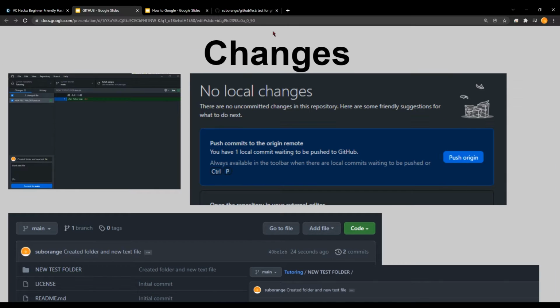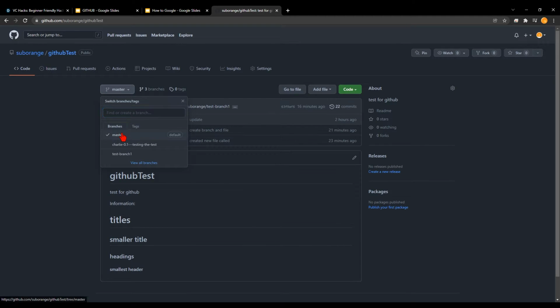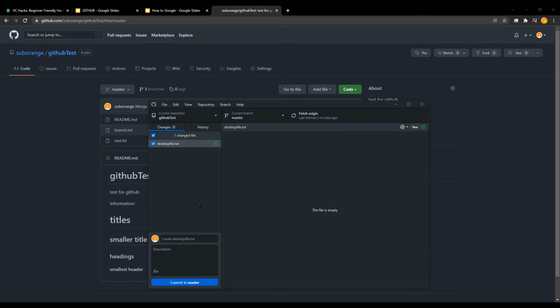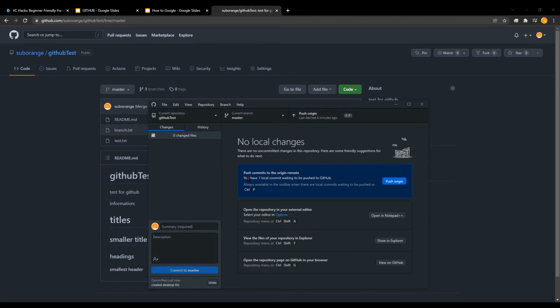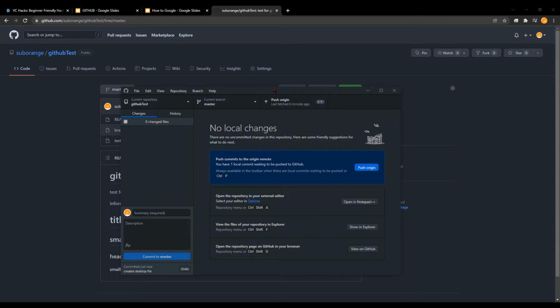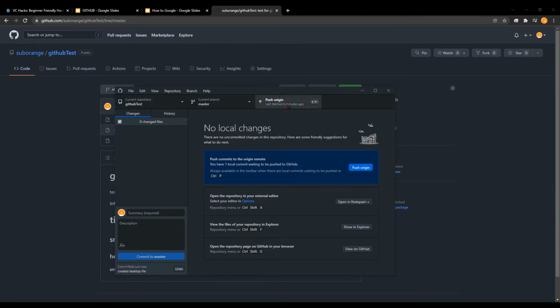Just to show real quick, if we're in the master branch on the browser, we have 3 files currently. If we go ahead and do the commit, we're going to do the same thing: write a little description of what it is, create a desktop file. You can add more description, and then we're going to hit commit. Now that we have committed these changes, we have one last thing to do, which is to push these changes to the master branch, to the origin, to the cloud, however GitHub does it, right? The server that holds all your data. So we should go ahead and hit push.